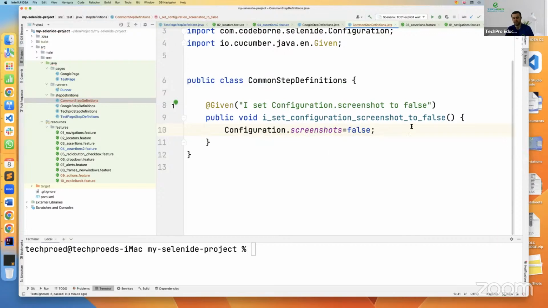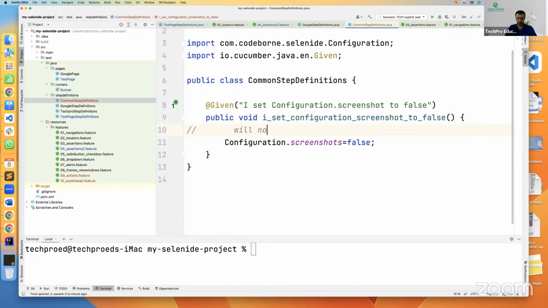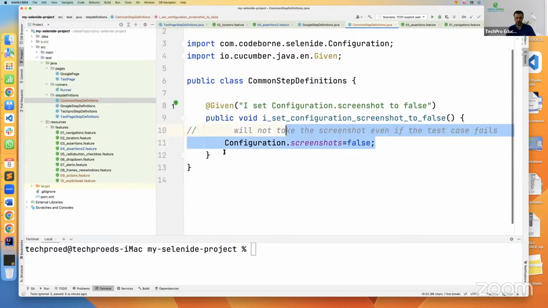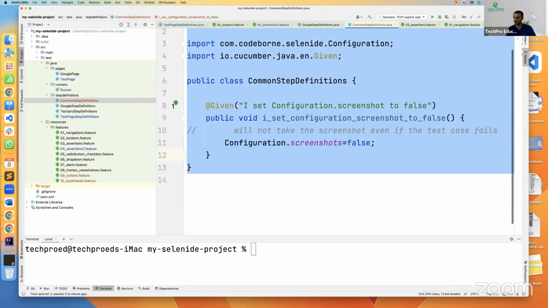This will not take the screenshot even if the test case fails. Again, there is no reason we should do that. This is a good feature, but if for some reason you want to disable that capability, you can do it. Let me share this class.